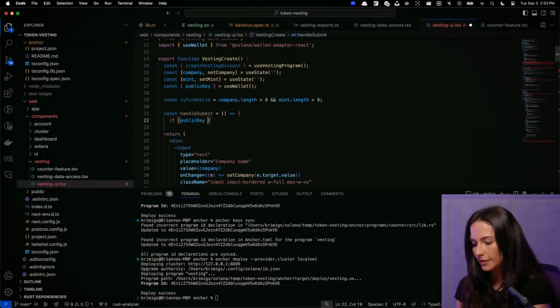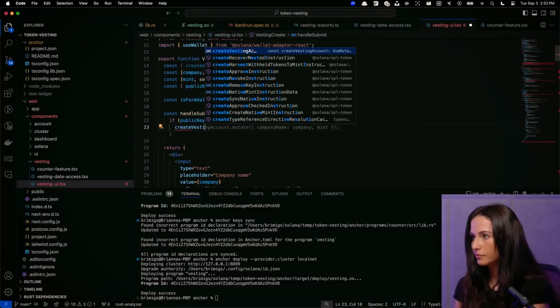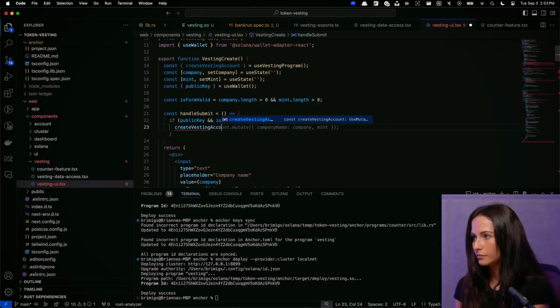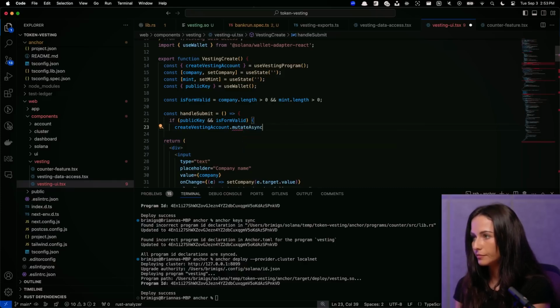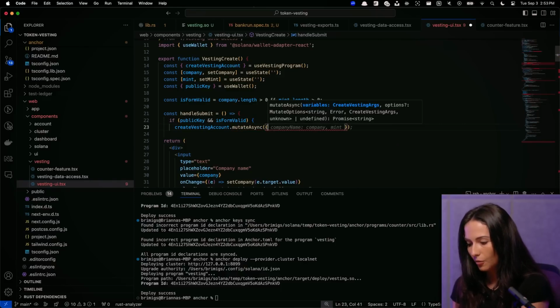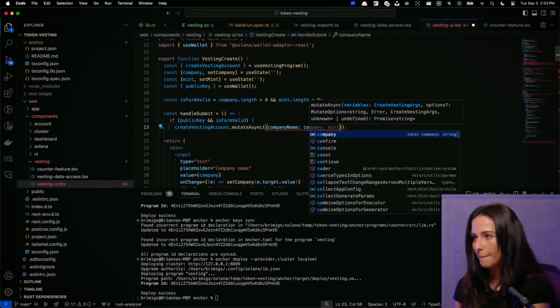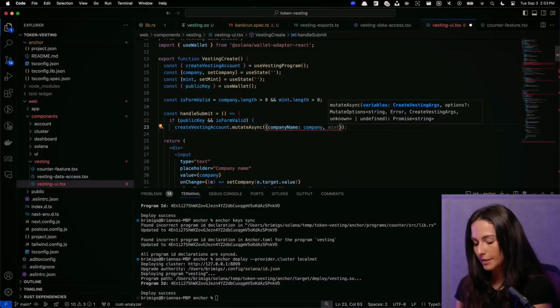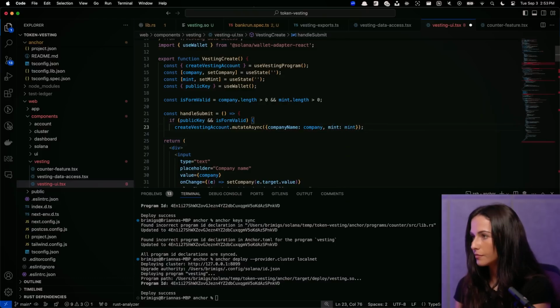So if the public key exists and if the form is valid, then it's going to run create vesting account dot mutate async with the company name, which is the company, and the mint. Okay.